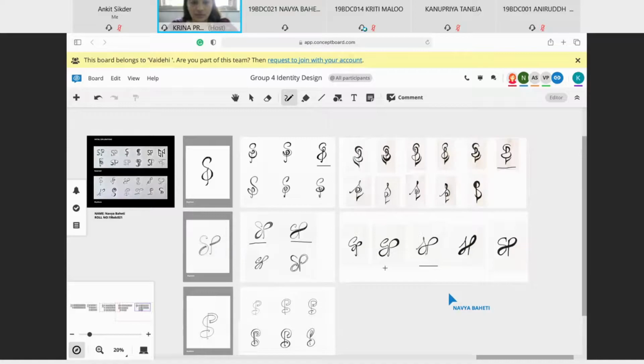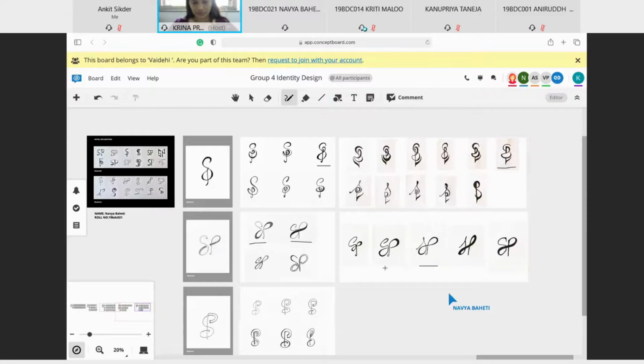As a whole, Navya, I feel you should explore more, but it has to be more about how you're exploring with the space, with the formation, because that is getting restricted here, is what I feel. So in order to make it even simplified and yet have something interesting, you'll have to try different ways, whether that is the negative positive space, or some different typeface. So yeah, try doing that.